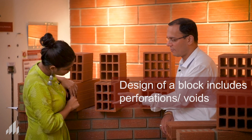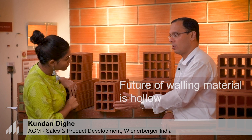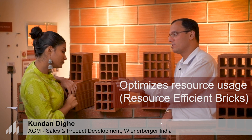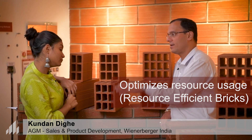Mr. Kundun, what are hollow blocks? Hollow blocks — when we provide in the design of a block a void which runs through and through, it becomes a hollow block. The future of any walling material will be hollow because it optimizes right from raw material to usage to use of structural steel. That's exactly why hollow blocks are also called as smart bricks.